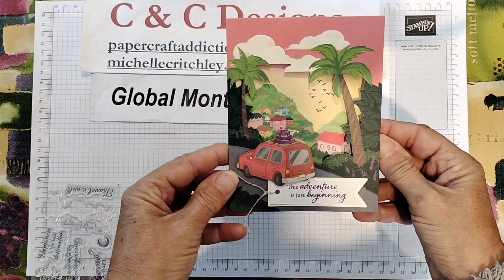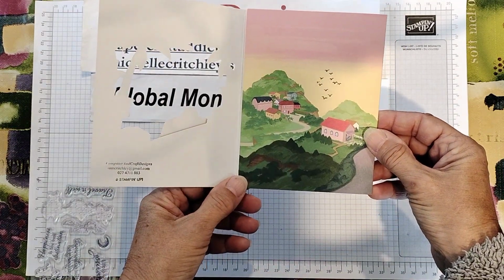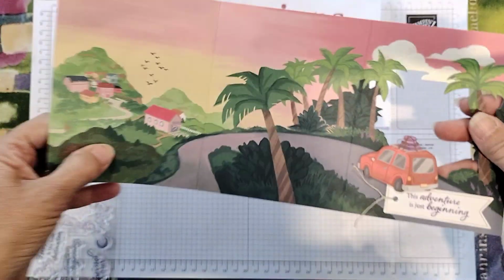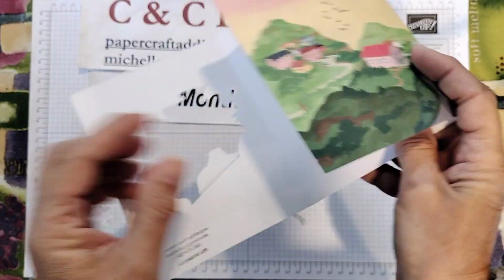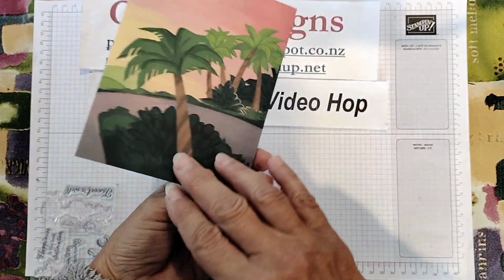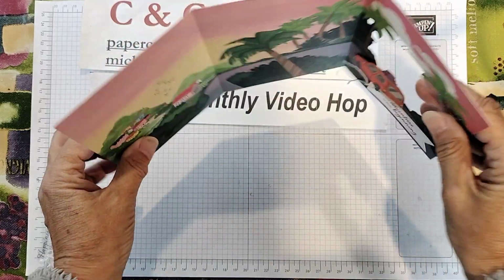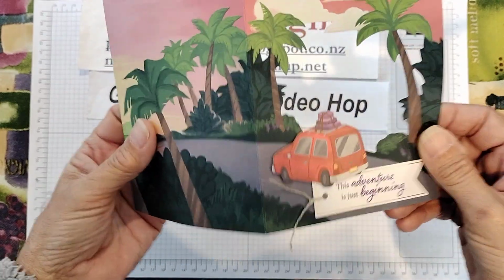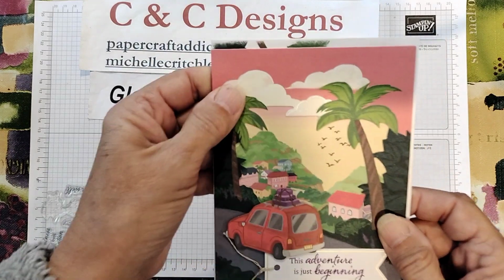So here is the one with the car. You've got that peek-through, you open it up, you have that lovely scene, and then you open it up again and you can write your message. Now what I thought was a bit odd is you don't really see the back of it. They've decorated the whole card base, but the way it folds up, you're only seeing the front and the third panel, not the back panel. I guess if you were to display it, you could possibly display it on the table like that, but you don't get to see that back card. So that's where I came up with my alternative idea. That's how the car card is supposed to be.